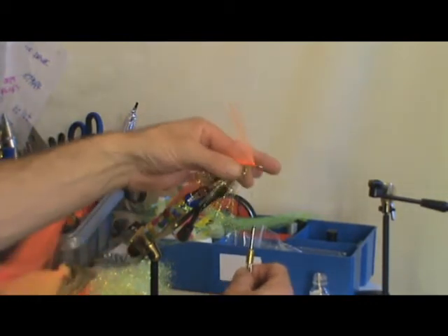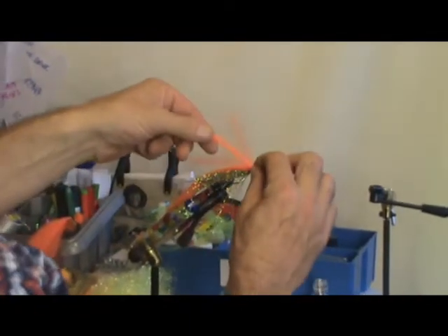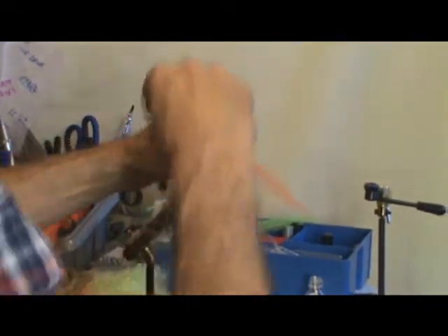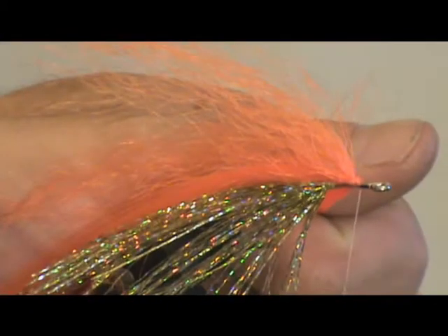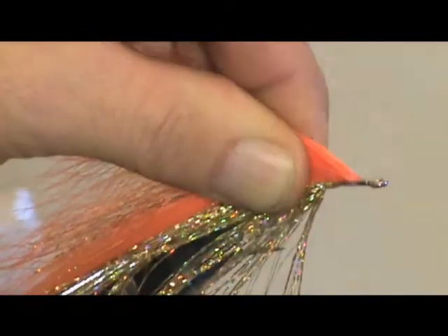Tighten into that gap and you'll see that it sticks up away from the shank — and that's exactly what we're trying to do. Get the other bunch of fibres, fold them in half so we know where the centre point is, put that on this side of the hook face, pinch and loop one turn round and pull it tight, three turns, fold the material round the other side taking a couple of turns over it. Bind that down so it's in the right position, then pull everything back and bind it all together.